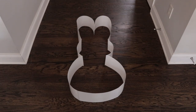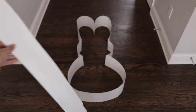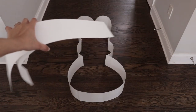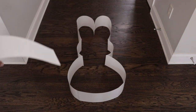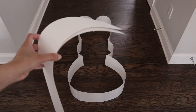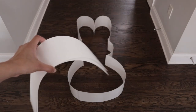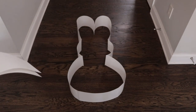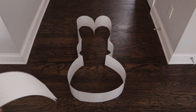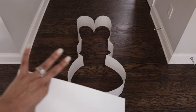Alright peeps, there is the Peep so far. Alright, so now I am going to reinforce it a little bit with the leftover strips that I have. If I had a whole another poster board, I would just place it underneath and cut it to the shape of it and glue it. But since I only have a few strips left, what I'm going to do is glue down a few strips to the body so it can be a little more stable. It's not going to be 100% secure until you place the balloons, but this will definitely help for nothing to span and fall apart.